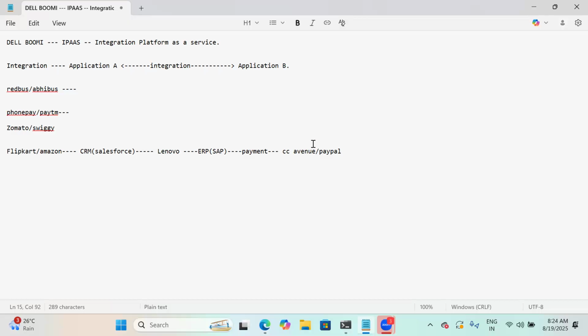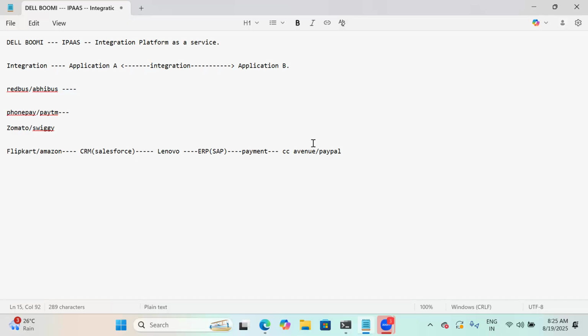Okay, CCAvenue is going to develop one payment solution or payment application that will get integrated with Flipkart. Okay, whenever you want to make the payment, once you select this make payment option, then Flipkart will redirect to the CCAvenue page. In that page, you will be able to see debit card, credit card, net banking, UPI payments, and all the options. Let us assume I am making the payment with the help of a debit card. So I will be entering the debit card details.